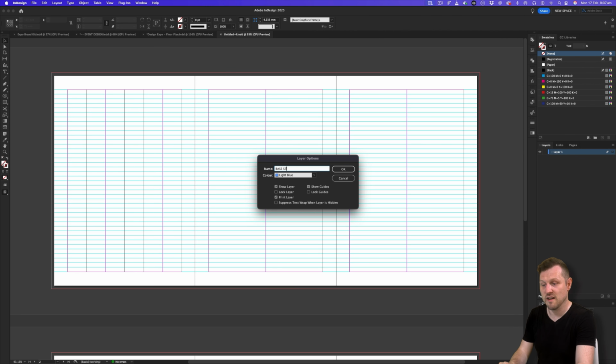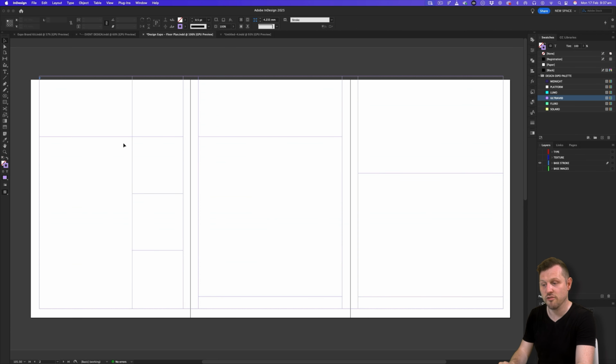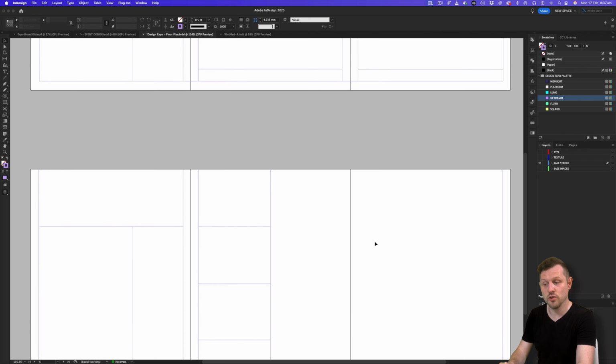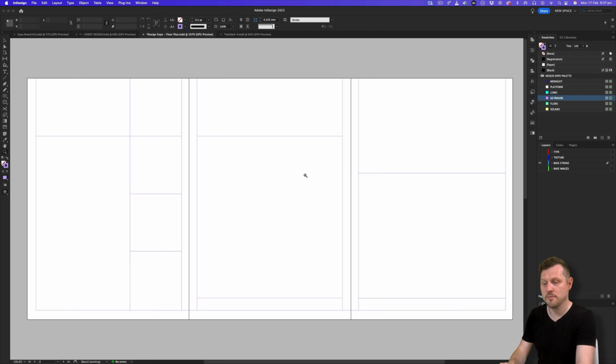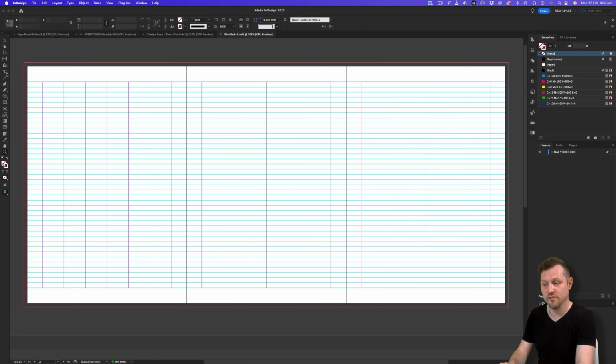Now looking back at the final design, you can see that there's quite a distinct style for this. On the first spread, the grid comes in from the top left of the first page and finishes on the bottom right of the third page with space around. And inside, there are lots of vertical and horizontal strokes on each page. Back in my document, I'll grab the rectangle tool. I'm going to start outside of my canvas at the top left of the first page.